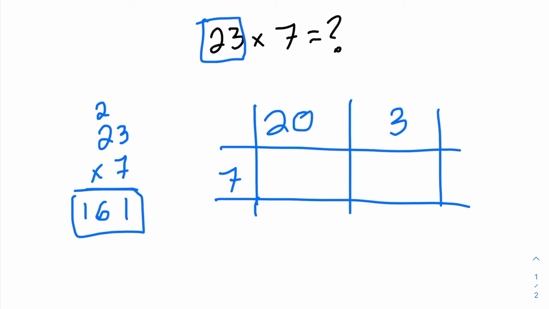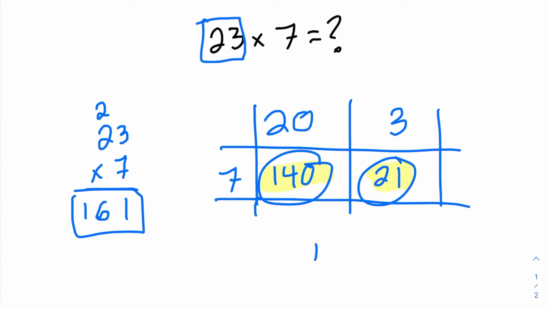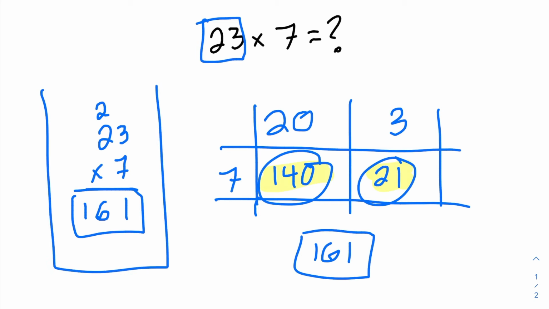And so if you do 7 times 20, that's 140. And then if you do 7 times 3, that's 21. And then what we do is we add together everything that we have in our boxes. So 140 plus 21 gives us 161. So we get the same result using this method. And so if you see your kids maybe writing out work in this way, or if you're a student and you're having trouble with some multiplication problems and you ask mom or dad to help you out and they write it out in this vertical method that we see over here, the long form method, it's sometimes helpful to just understand how these two interrelate.